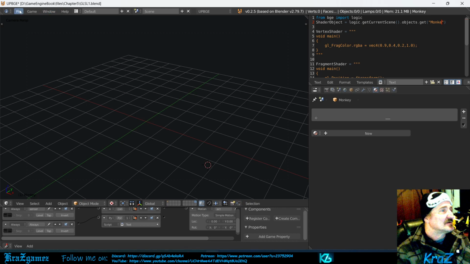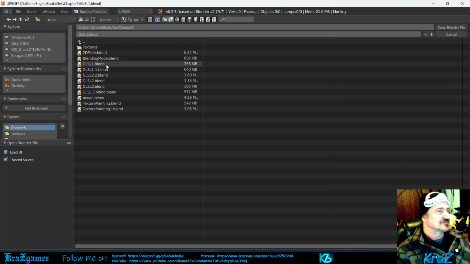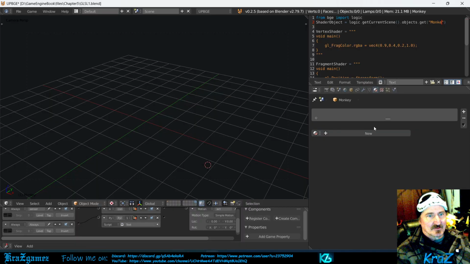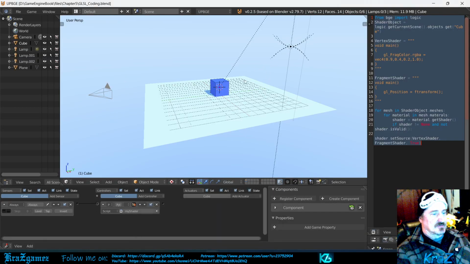Huh. I lost it. Either which way, what you want to do is, let me find my other one real quick. That's just in the files. Cancel. All right. So I messed that one all up. Okay, my cube came up and it's supposed to make it orange. I didn't do it right.